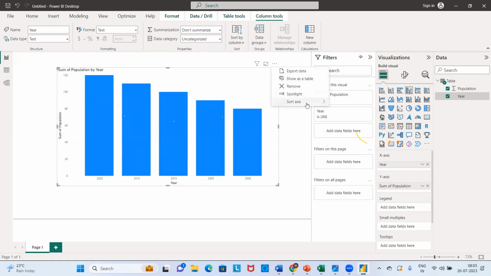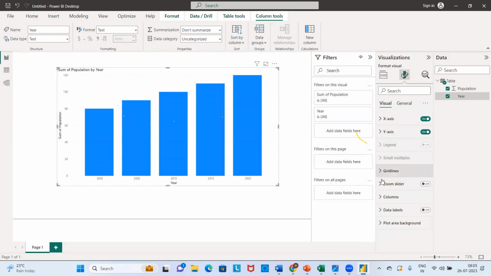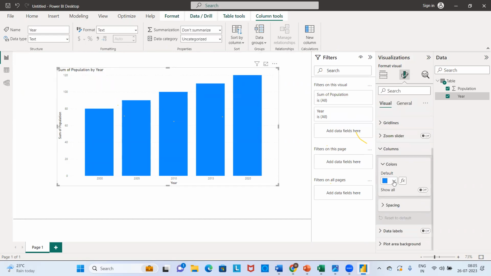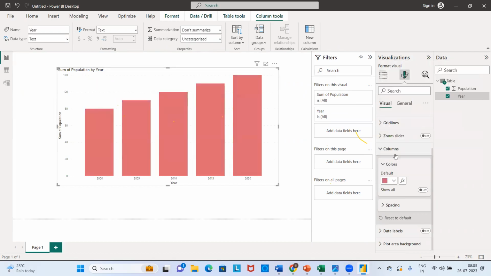So you can just sort it, and the color that you can assume. You can enable the data labels.